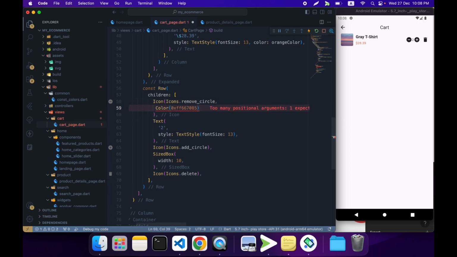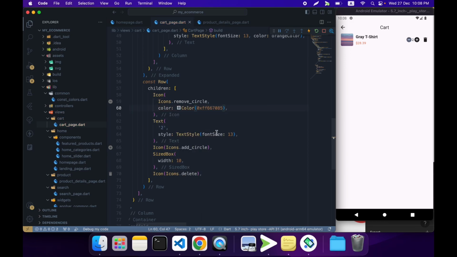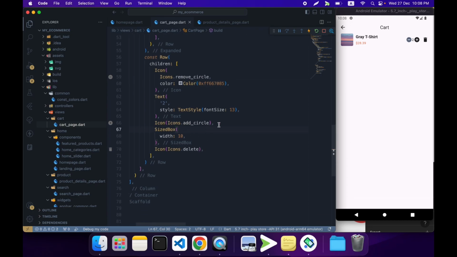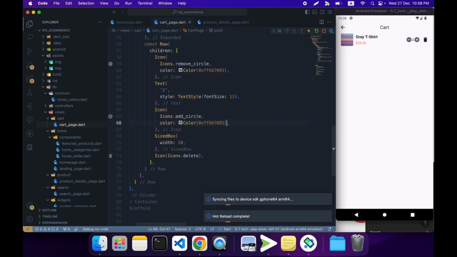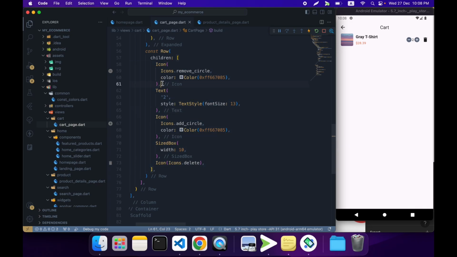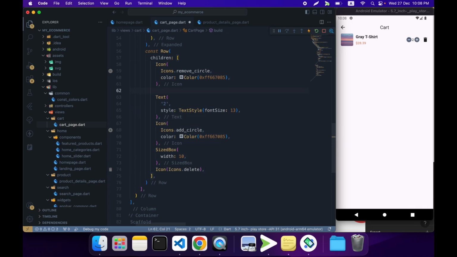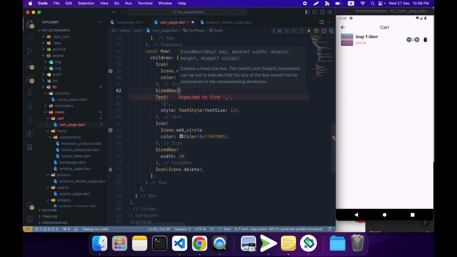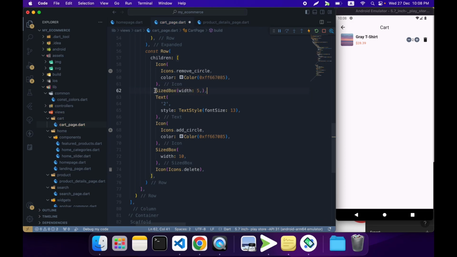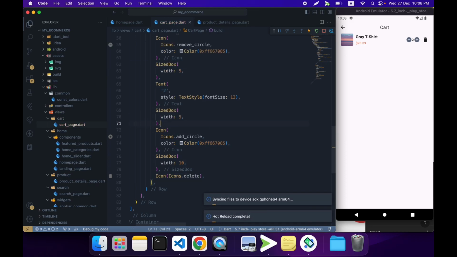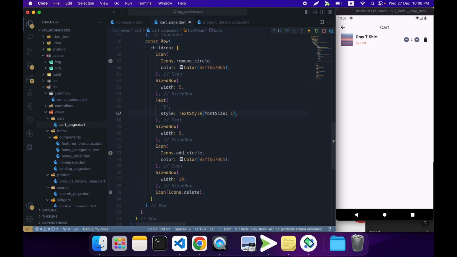I have to put the color right here. Also, the icon color will be changed right here as well. There will be spacing right here, before and after the text. And the text will be bigger than this.